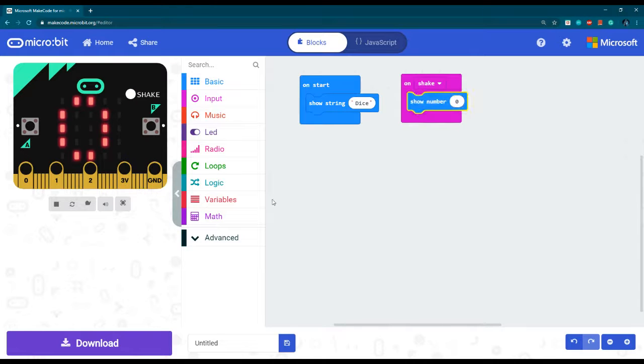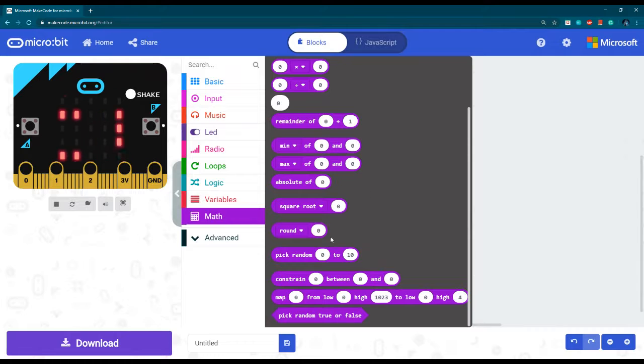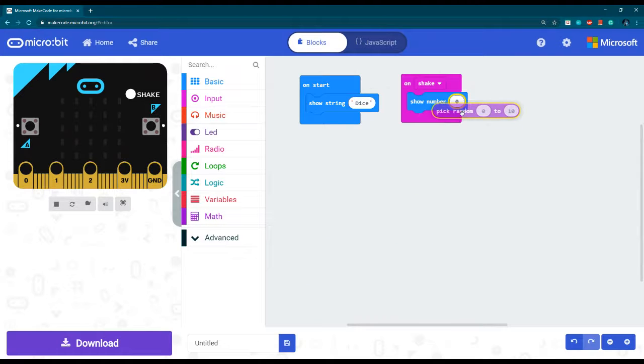Yes, there's a function in the math section: pick a random number, random 0 to 10. Now we take it and put it in the show number function. Now it shows 0 to 10.